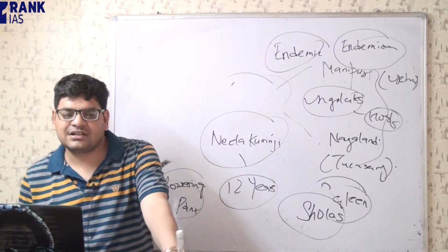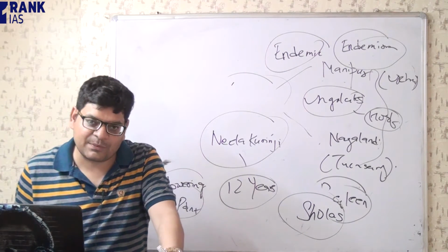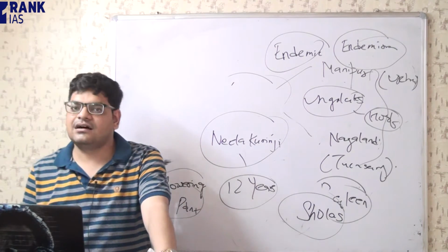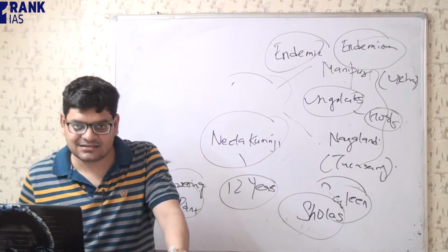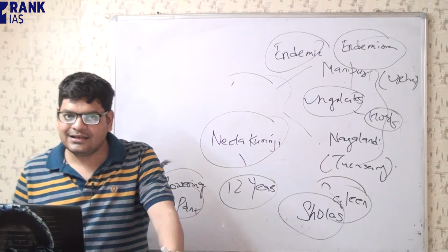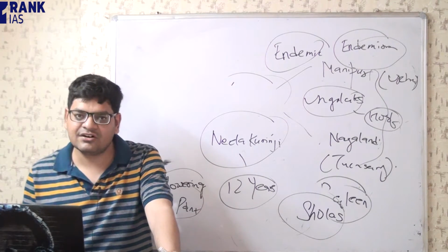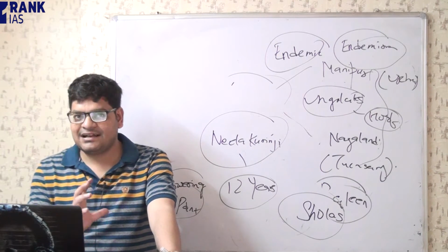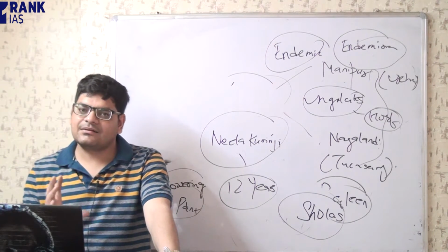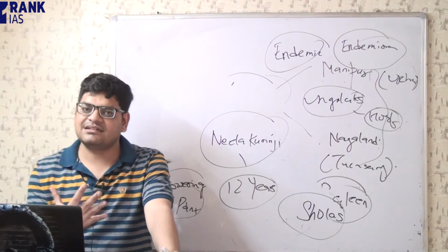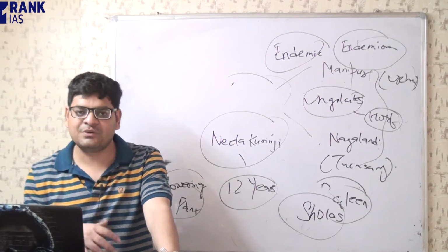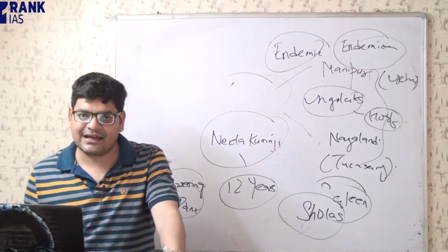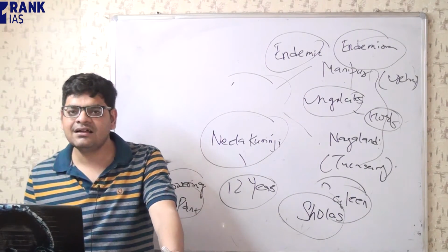Therefore, environmental activists have been opposing these water projects, because they will alter the hydrological cycle of these areas. The river regime will be disturbed, and these endemic species may face the threat of extinction. It is still believed that there are many species, around 100, in the Western Ghats which are yet to be discovered. So these areas are very highly sensitive in ecological terms, and every developmental activity should be taken with the utmost care.